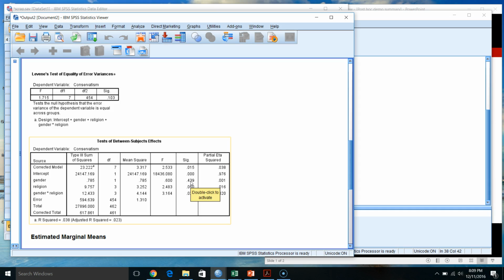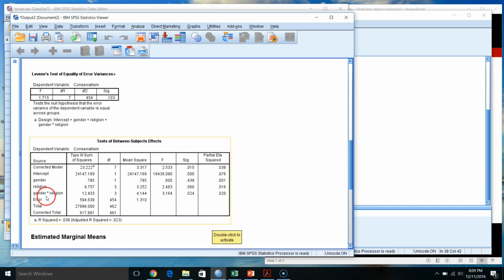Essentially, this is saying if we collapse across religious identification, really our men and our women are reporting similar levels of conservative values. Okay, looks like we've got a marginal main effect of religion. Again, collapsing across gender, there may be some differences in overall conservatism across religious affiliations, but again, marginal, so we might want to take note of this. But then we see that we do have a significant interaction that's meeting our threshold here, so we got p = .024.